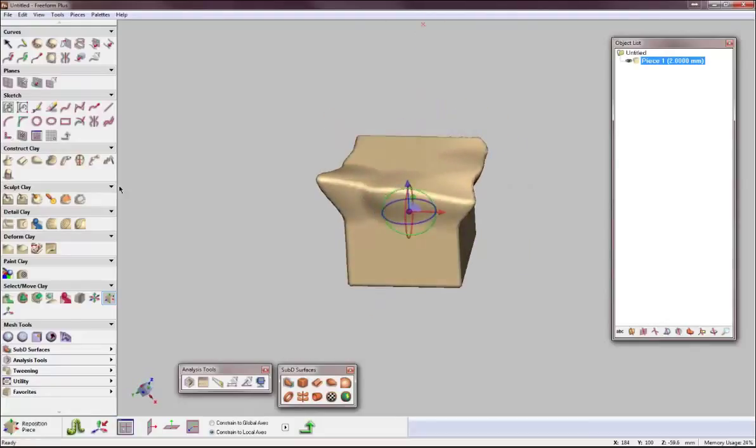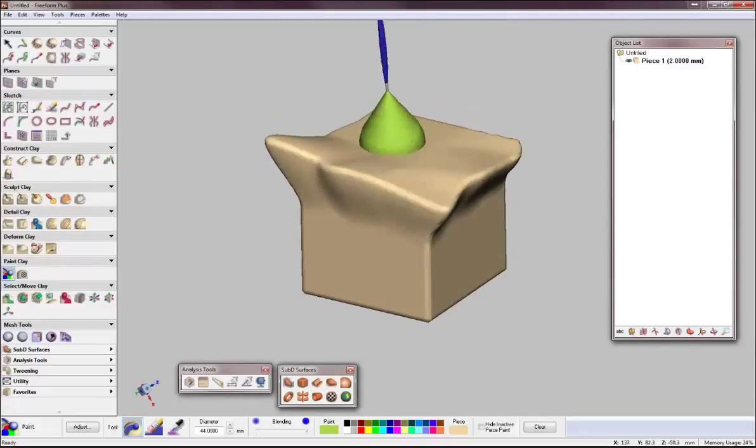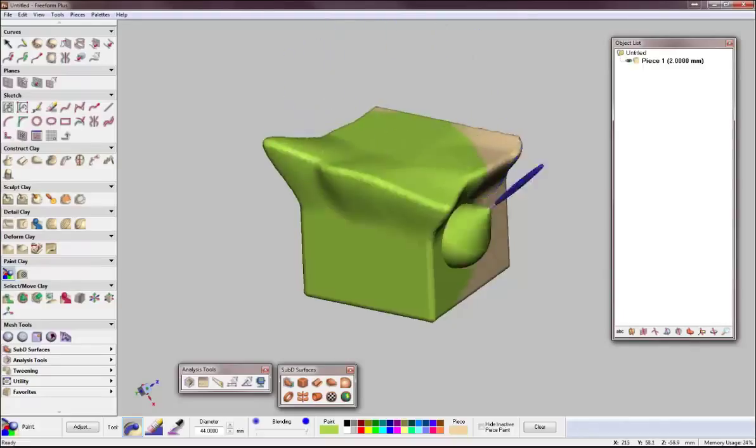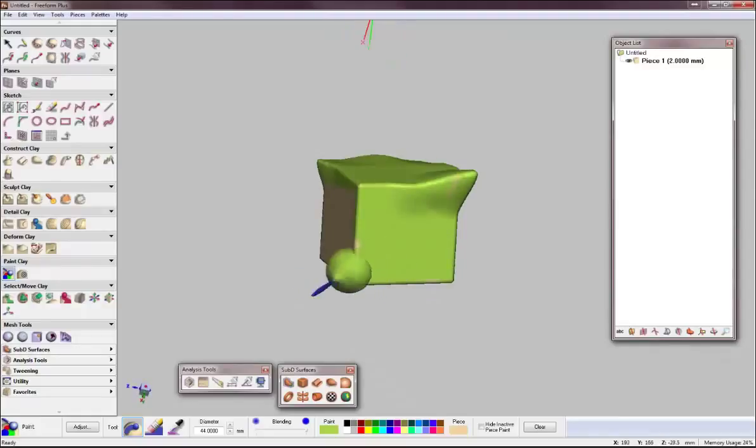Another one that's kind of intuitive to use with a mouse, another tool, is the paint clay. And you see here, I can change the plus minus. So you could conceivably just bring in a scan from maybe the Sense and just quickly use the mouse only to paint and do a little bit of color correction on a part and not have to break out the haptic if you're traveling or something. So I can go ahead and paint. You just see that it makes the tool normal to the surface of the part as I rotate around. So that's the way we're able to use the same tool just with a different type of interface.